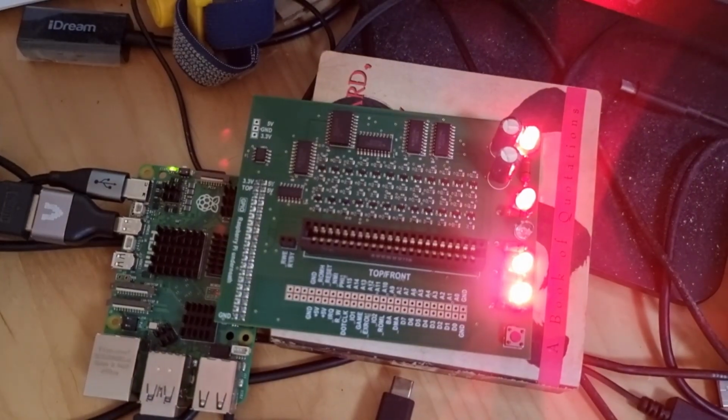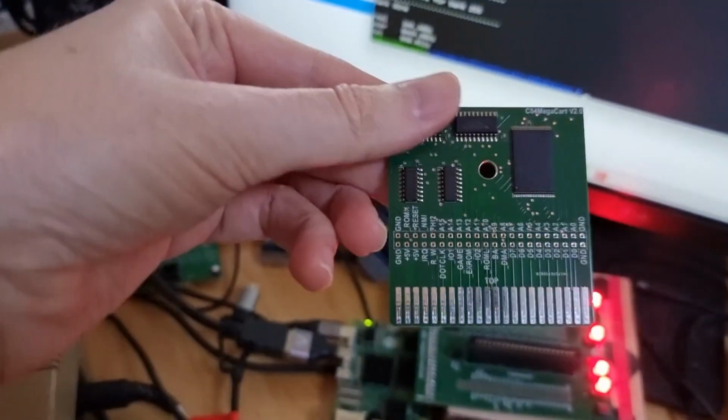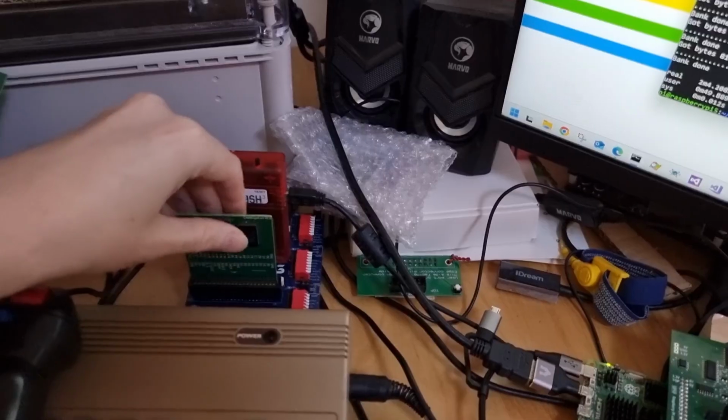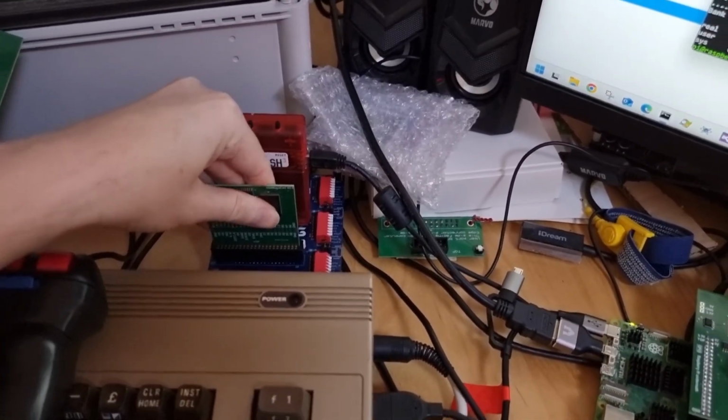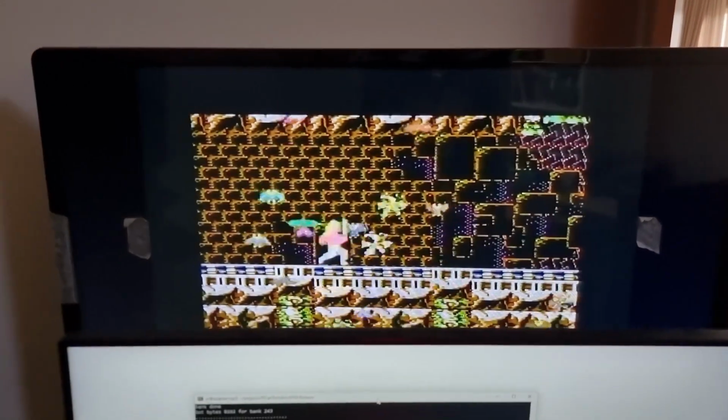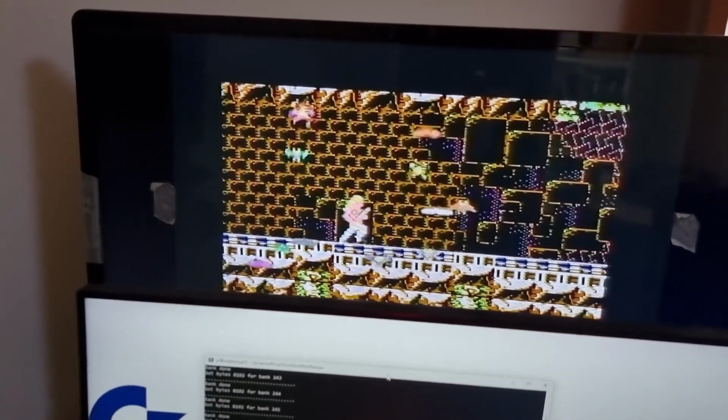drives all of this erasing and writing and reading process. So it can run independently of a computer. You just put the binary file that you want to write onto a cartridge onto the Raspberry Pi and just let it write. I'm just taking out the cartridge there and putting it in my Commodore 64. It's a 2 megabyte cartridge, so there's plenty of space inside it.